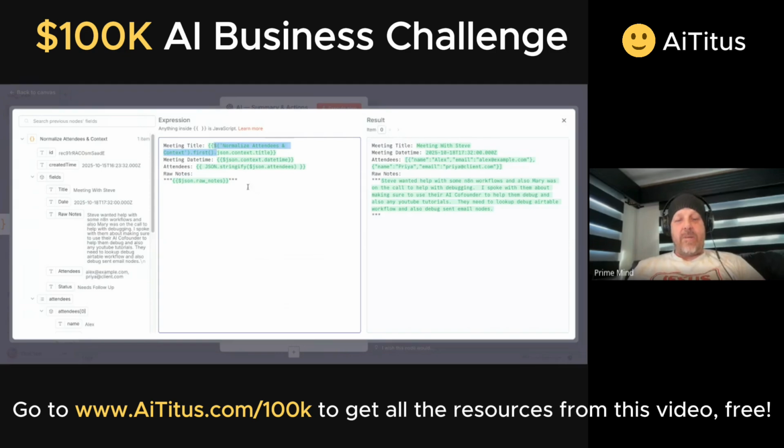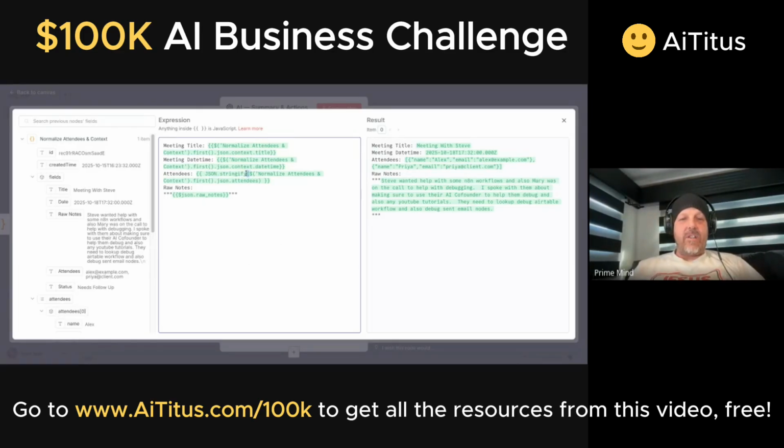You don't have to do this, but this is a little something to think about when you're working on it or if you run into an error. So I'm pasting it in here. Now, there's something else that's going on. It's called JSON stringify. So that will make it look really nice.